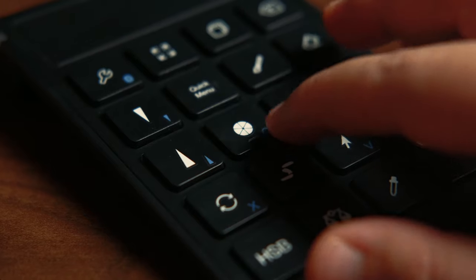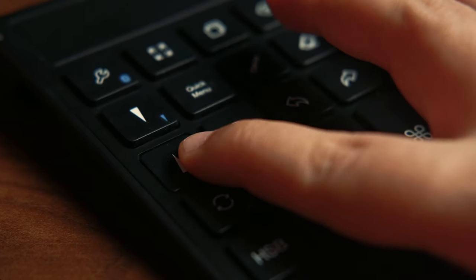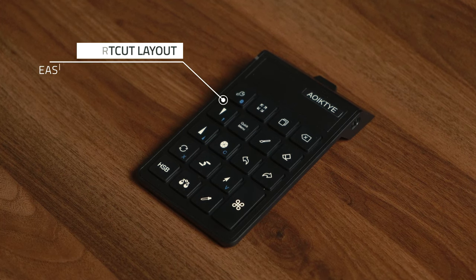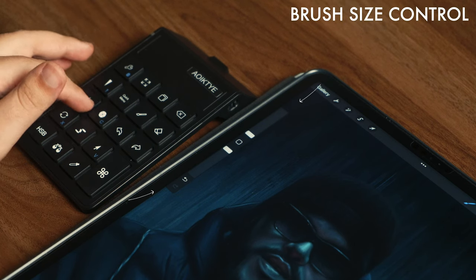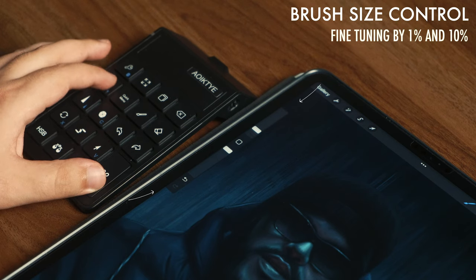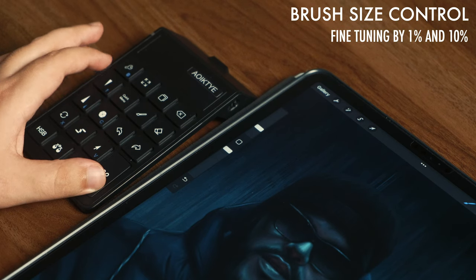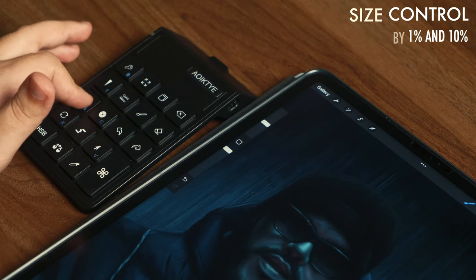Now, a major thing that has changed on top of the design of the keypad is the new positioning of the actual keys themselves. One of my favorite changes is that they switched the command key with the quick menu key from the original. One of my favorite new features of this keypad is that when you press the command key and the brush sizes key, you can decrease or increase by 1%. A major issue I had with the original design was that it was skipping by 10%, and I'm wondering if they actually listened to me about that.